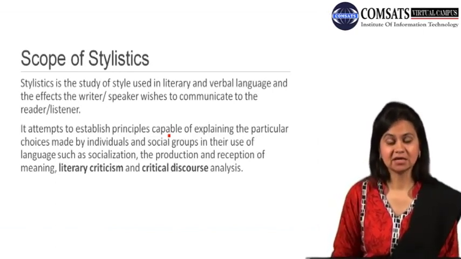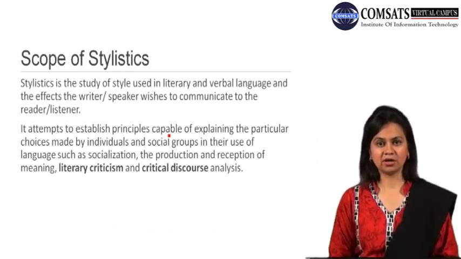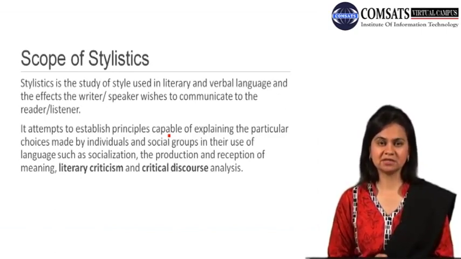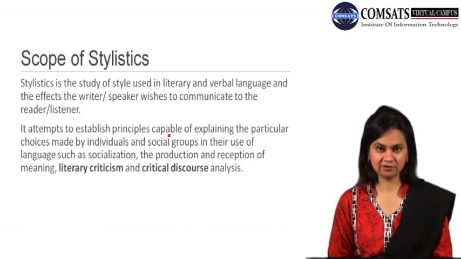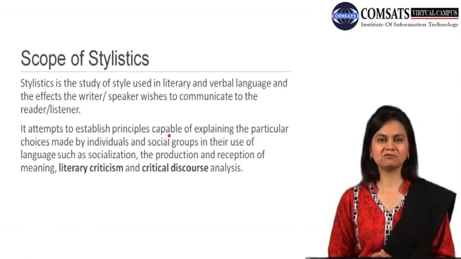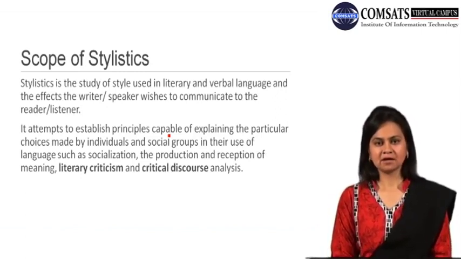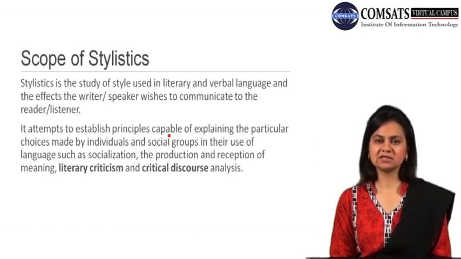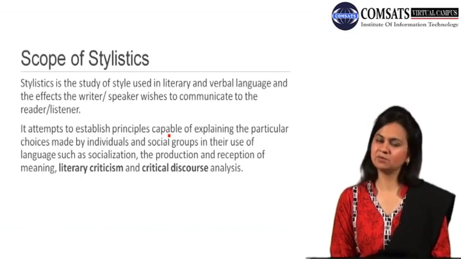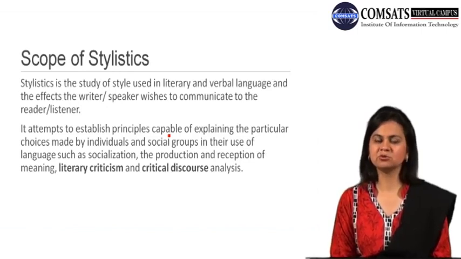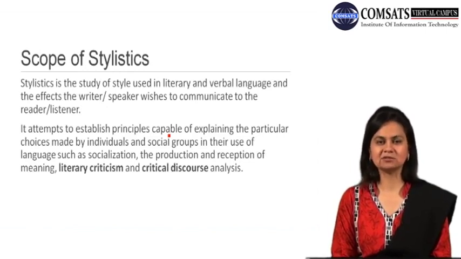Now, this is the breadth of stylistics. This is the scope of stylistics, that it encapsulates within itself these many fields. That not only do we study through stylistics how individuals make use of language, but also we study the language of a particular society or group of people. For example, in the beginning of the course, we located the idea that not only do we distinguish a particular writer's style on particular choices, but also we say that Elizabethan writers or poets write in a particular way. The Romantic poet's style is almost the same. Now, people living in a particular community or in a particular time, era, would be using the same set of rules that govern the use of language. So, stylistics also studies that.